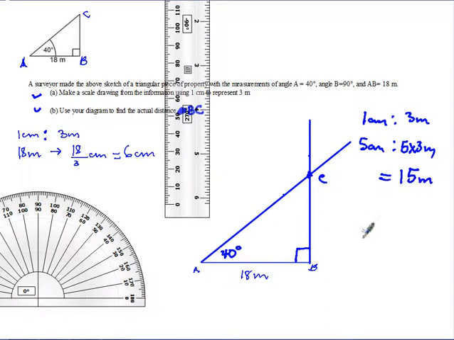How do we know that? Again, we measure this line BC on the diagram with our ruler. It gives us 5 centimeters, and the scale was 1 centimeter to represent 3 meters. So you need to multiply 5 by 3, and we get 15 meters. So the actual distance BC is 15 meters. This is the answer to part B there. So we've answered that question. Again, 2004, paper 2, question number 10, BGCSE.